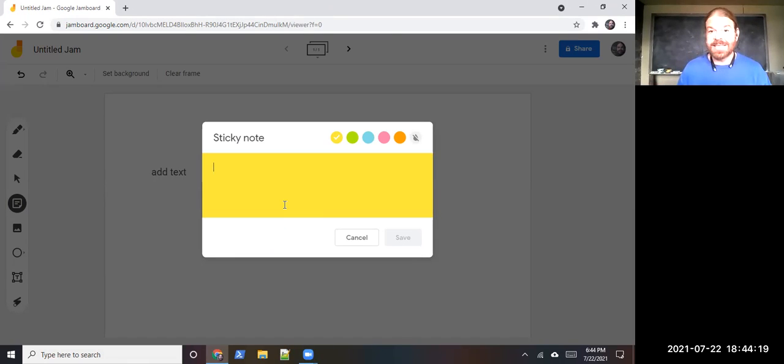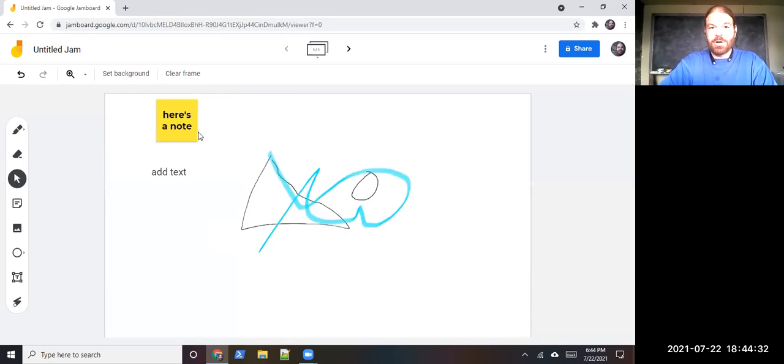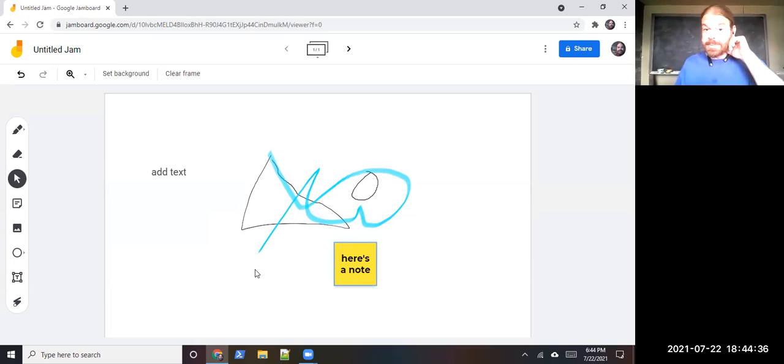Google Keep is a collection of sticky notes. You can also just make little notes here. Those features are available here, ready to stick to your board. You just drag them around, and then it's like a whiteboard with little Post-it notes stuck on it. So some very useful features there.